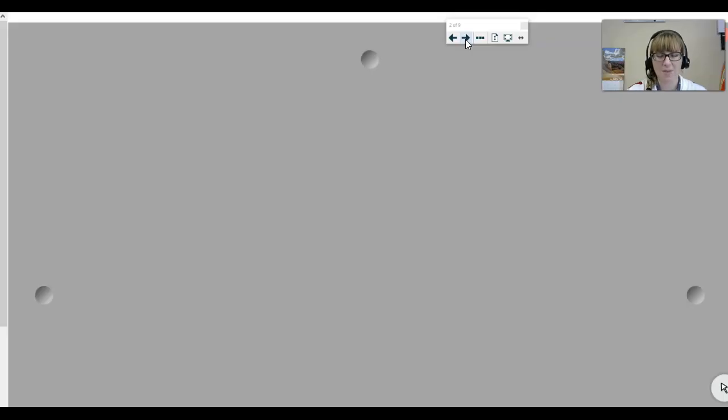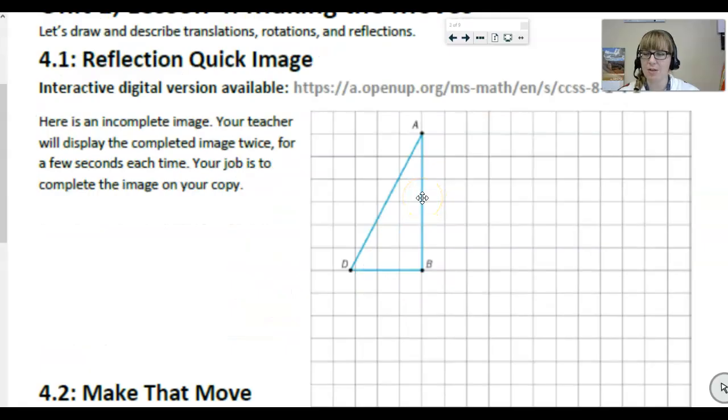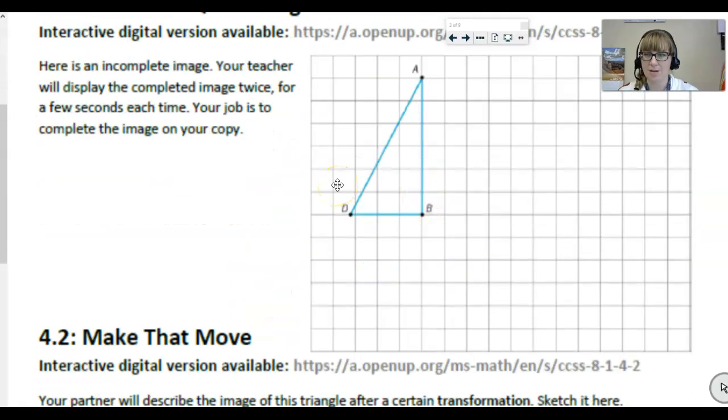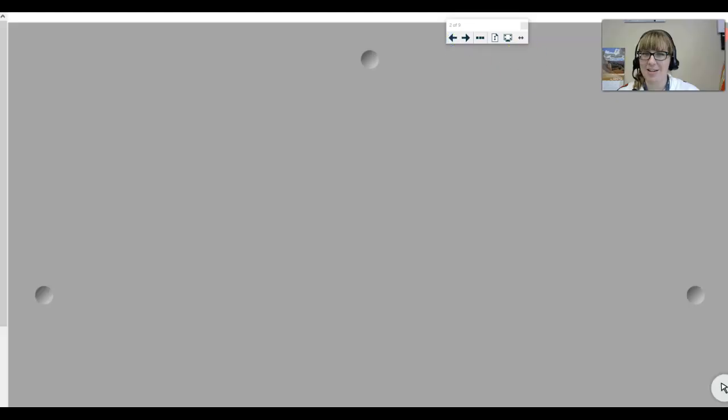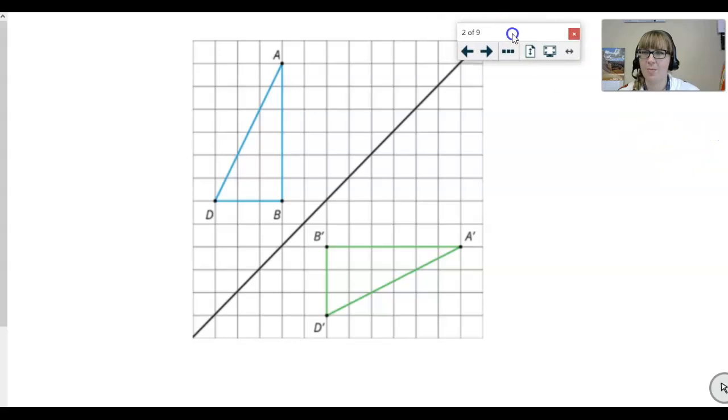That's time. Now let's compare your drawing to the original figure and see how you did. Again, this is what you started with. And here is the image that you should have drawn. Compare it to what you have on your paper or what you have in the applet. How did you do?